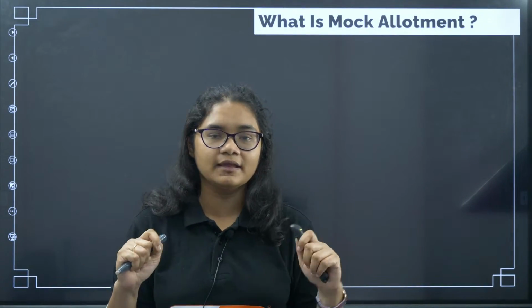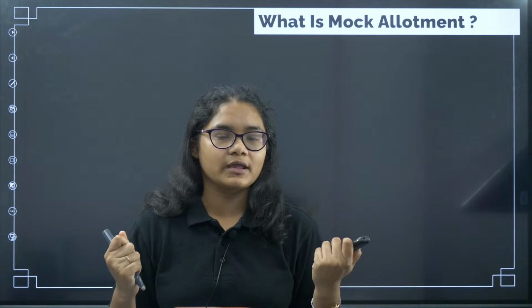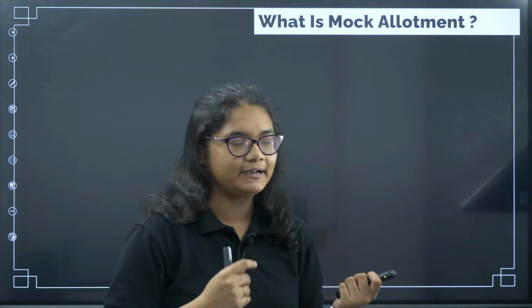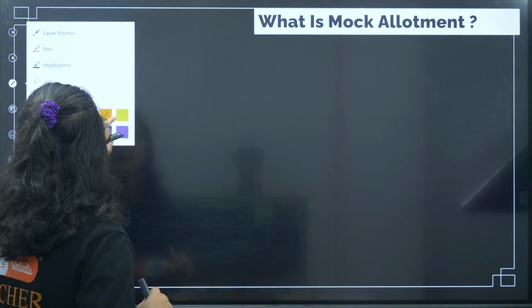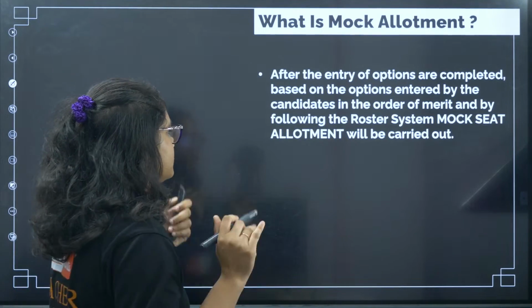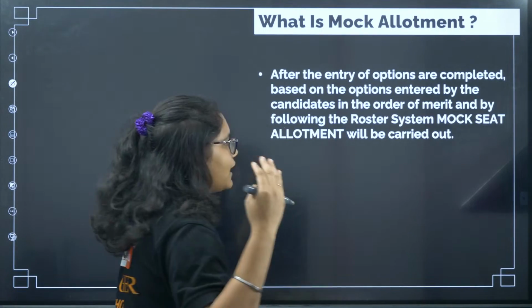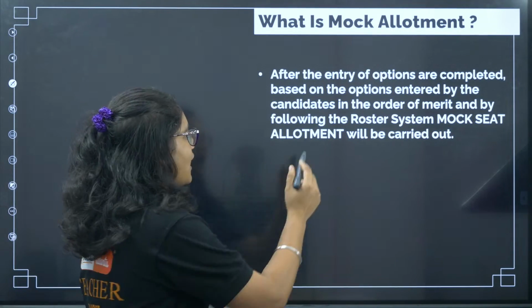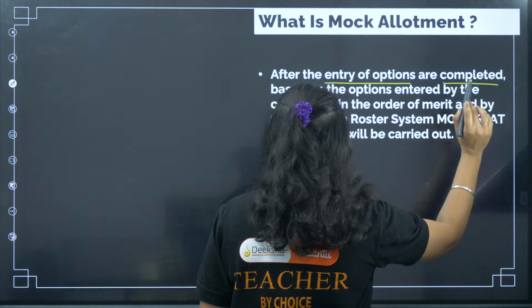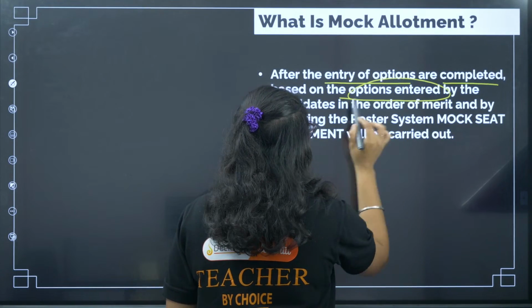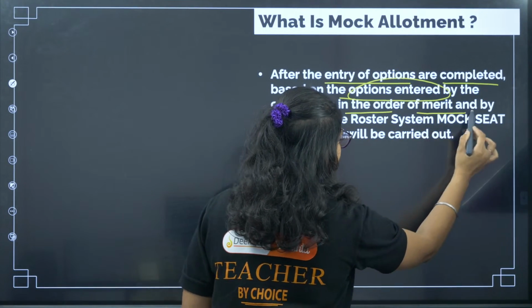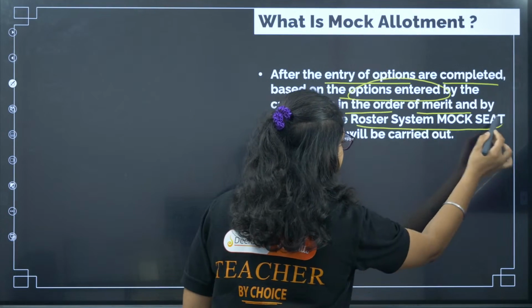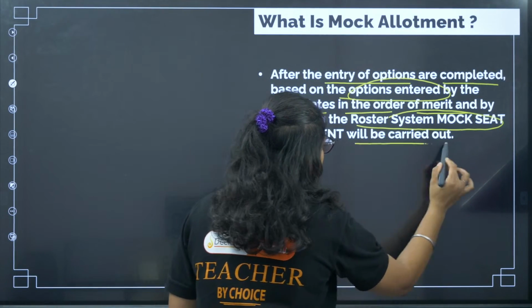Before starting everything, the mock allotment, what we are talking about, let us understand that in little detail. Okay, what is mock allotment? It is a very simple thing. Once you have given all your options, you have prepared your option entry, after the entry of options is completed, based on the options entered by the candidates in the order of merit and by following the roster system, mock seat allotment will be carried out.